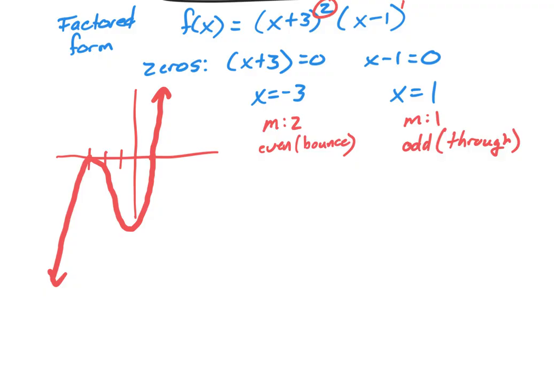But this helps me graph and gives me a basic idea of what that graph is going to look like. Obviously, we can use our calculator for that too. But understanding what the multiplicity of 2 tells me is really important. And it tells me how we can come up with our zeros for that.